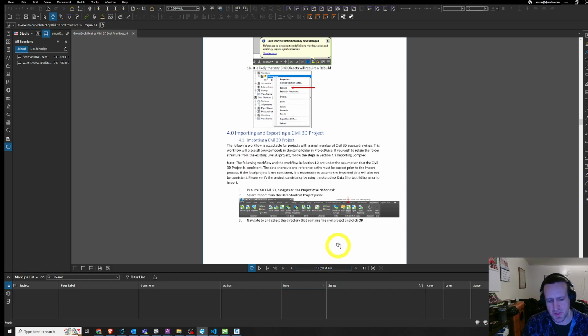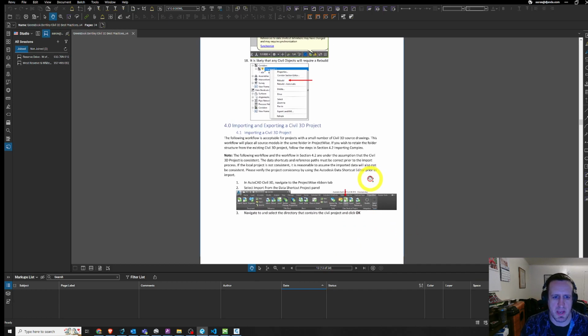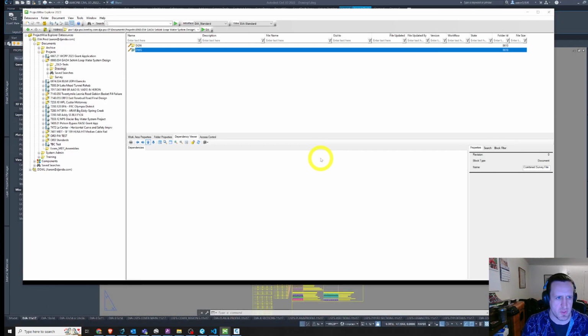But the final page 13 through almost the end is different things with data shortcuts and best practices with sheet sets on ProjectWise, a few tips and tricks, deep advanced tips and tricks for folks like me, CAD leads and other people that use drawings a lot, some tips and tricks of best practices. I'll cover just a few. One being this data shortcut stuff.